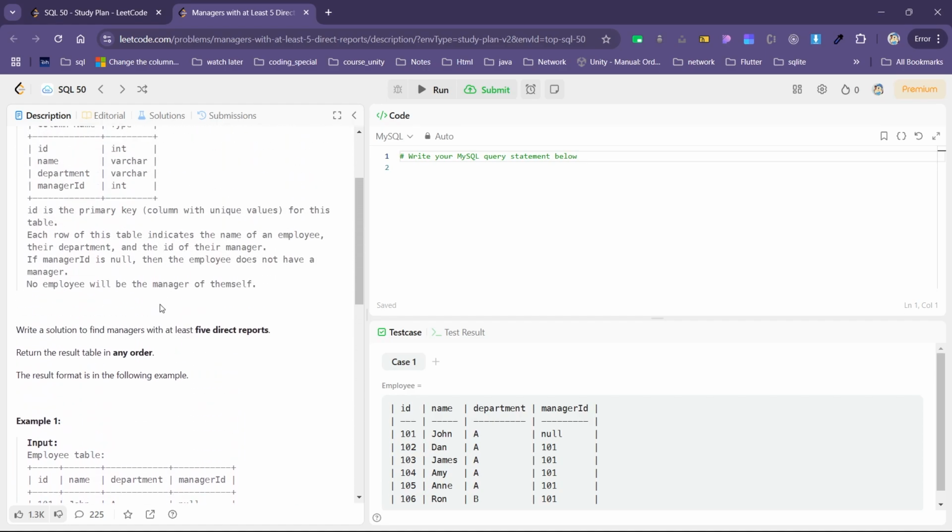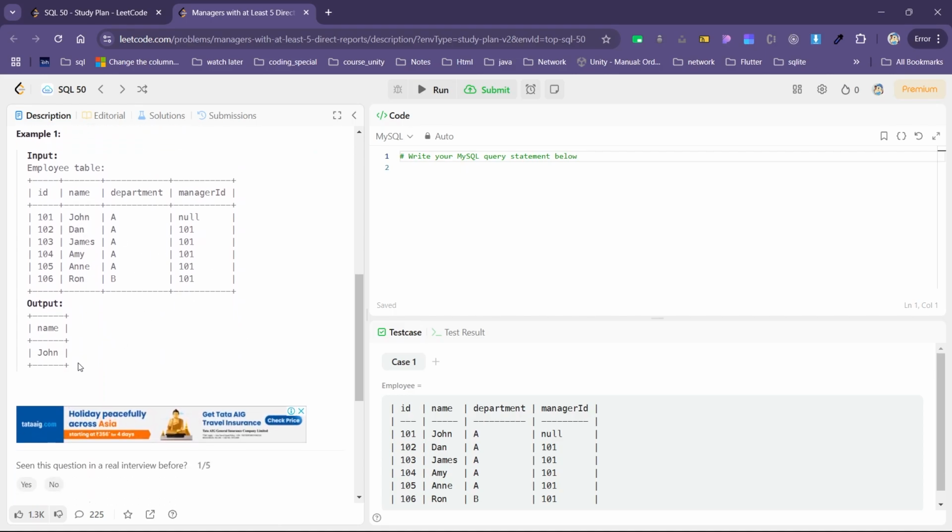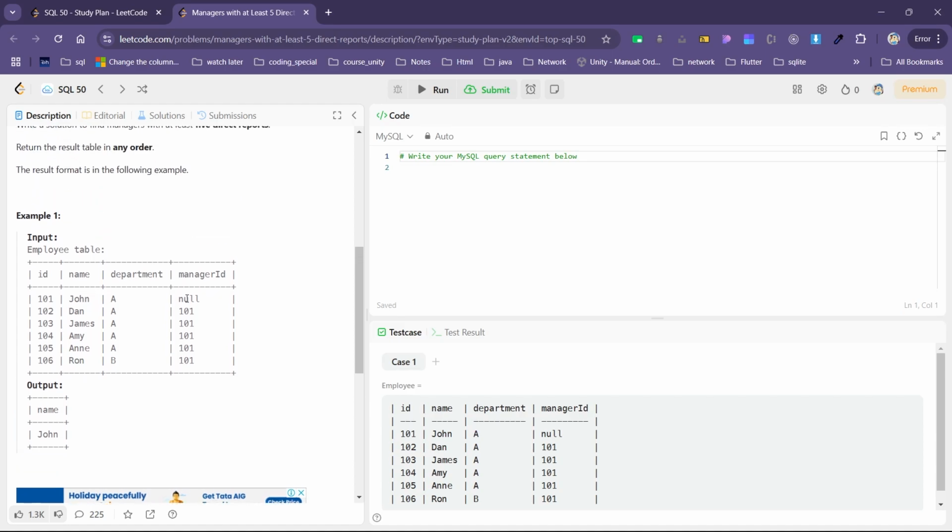It's given in the question that we need at least 5 direct reports. So these 5 employees report directly to John. So John is in our result set because at least 5 people report to John. We have to return the managers, or we can say the employees to whom at least 5 employees report.